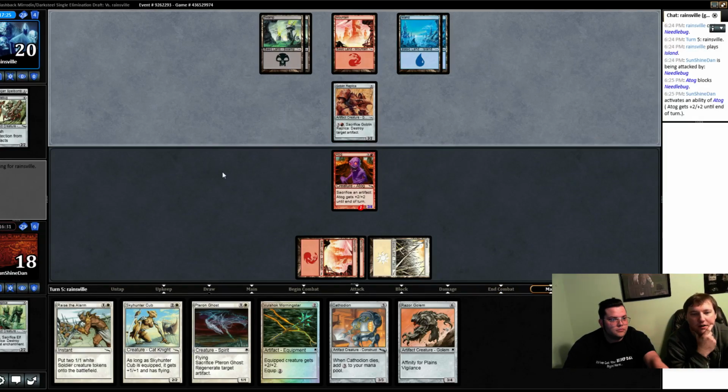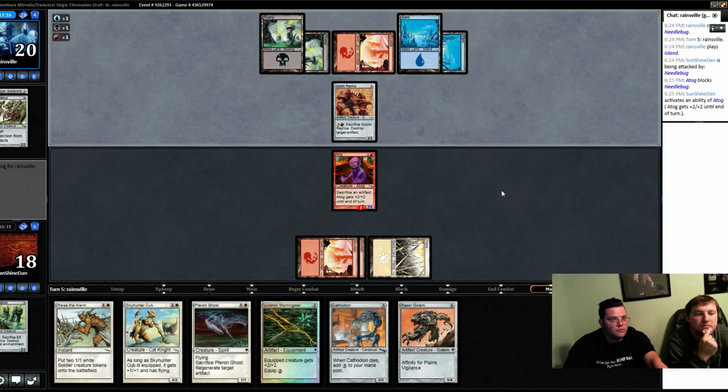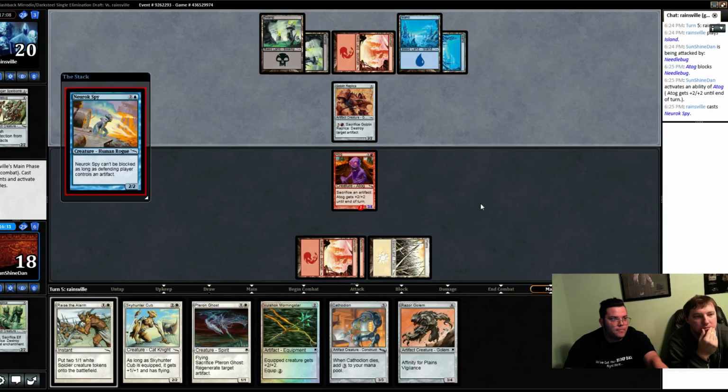Our deck's not firing on all cylinders this game, and his is. If we had another land, we could play our Cathodian, and then next turn, if we want, we can play Razor Golem. We can also just not do anything, and then raise the alarm and trade Raise the Alarm for Goblin Replica. Yeah, we should do that.